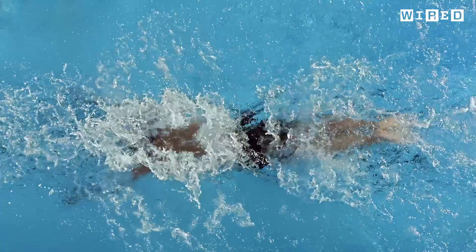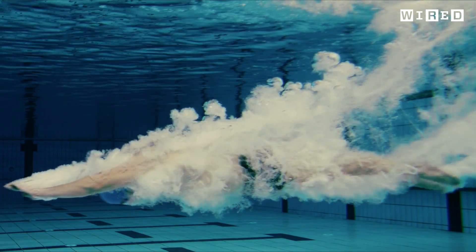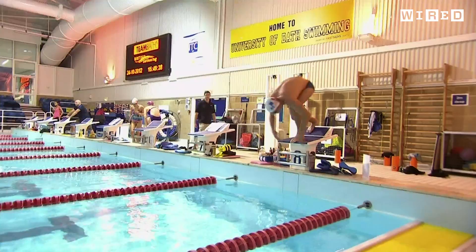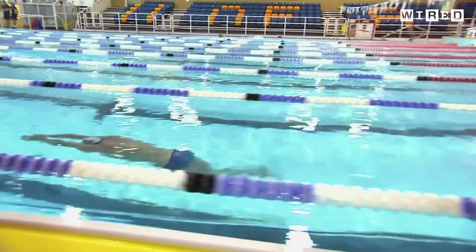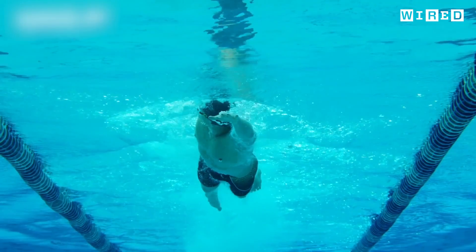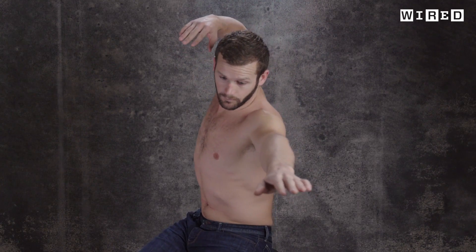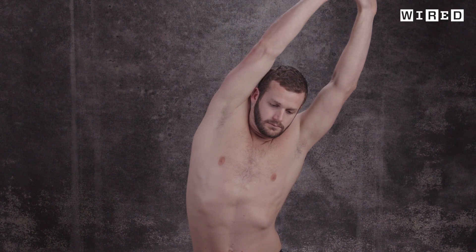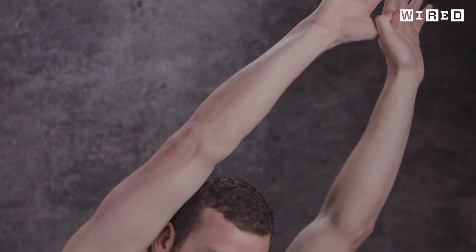The best swimmers have the best innate understanding of hydrodynamics. Swimming is all about drag management. We want to make our bodies as long and slender as possible so that drag doesn't hinder us. With freestyle, for example, I've been trying to decrease my frontal profile. I used to extend forward with a pretty big gap between my shoulder and my jaw. Now I make sure my head is a little further forward and my shoulder is extended so that the whole surface is no longer a drag area. Just very small things like that you would normally never think of, but they make a big difference over the course of a race.